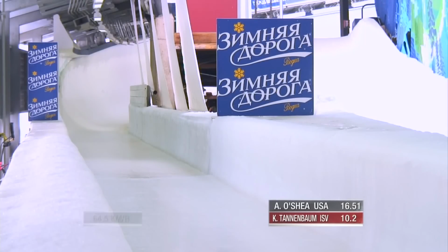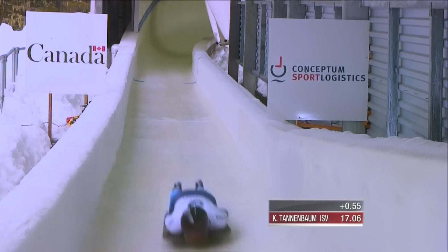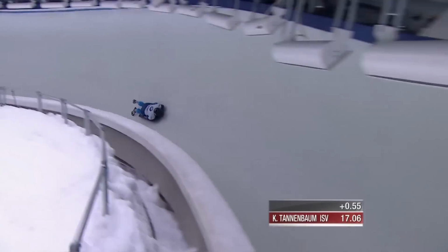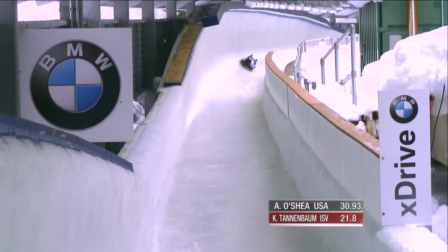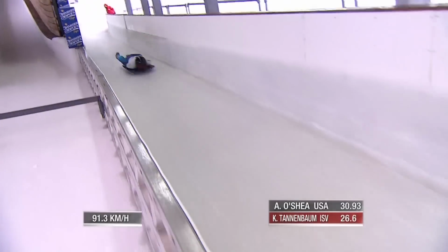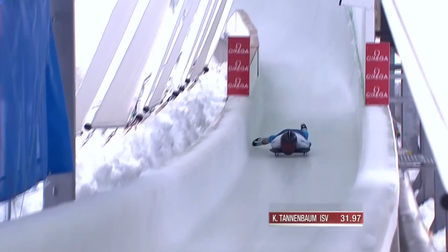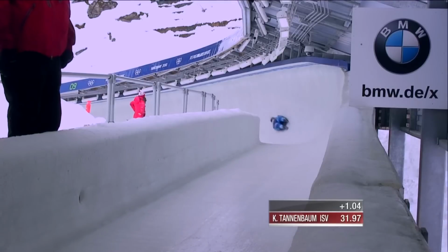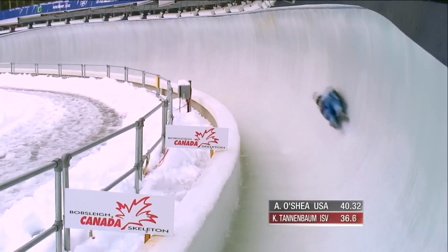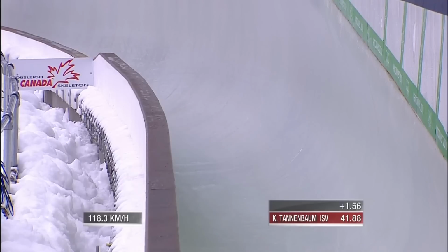Now they go to curve 1, 2 is a slight change of direction, and then 3. This is where the losers all start right there. Used to be the women's league house, now it's the men's. 20th in Park City last week. And she made the cut. It's the first time she ever made the cut in any of the events. So it's all about, a lot of these athletes know they can't win a medal, but they're out there with personal bests, their personal best finish. Improve every time you come to the track. And learn. Yep. That's so fast.